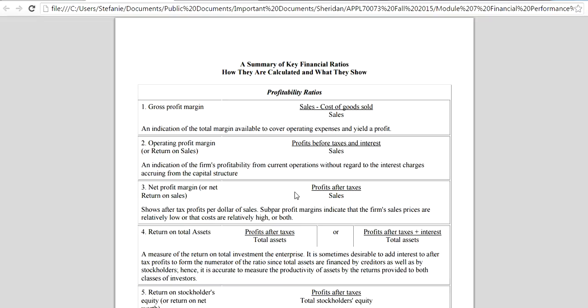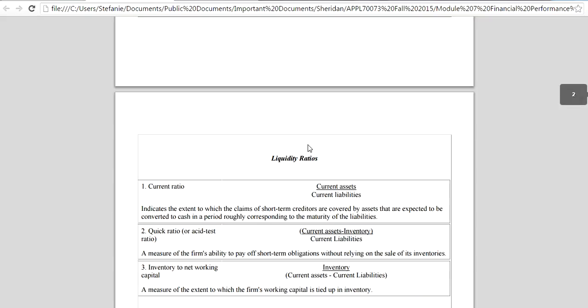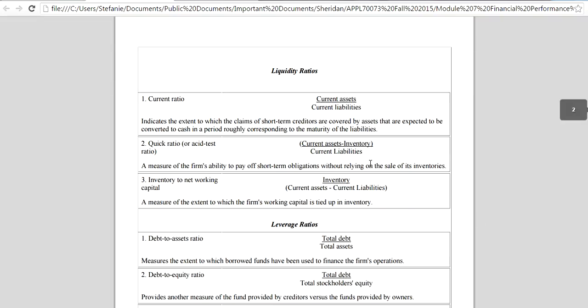So I have a listing of all of them. We have profitability, and liquidity, basically looking at our current cash. Are we able to cover our current liabilities? Are we able to pay our vendors on time? Are we able to pay our associates on time? Are we able to pay the bank on time? These are probably more critical, in my personal opinion, than looking at maybe the gross profit, because if you don't have the ability to manage your cash, then you're going to have a hard time sustaining this company.